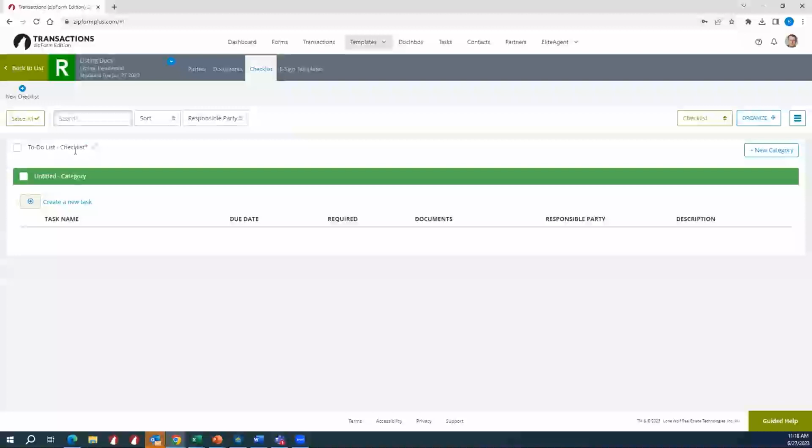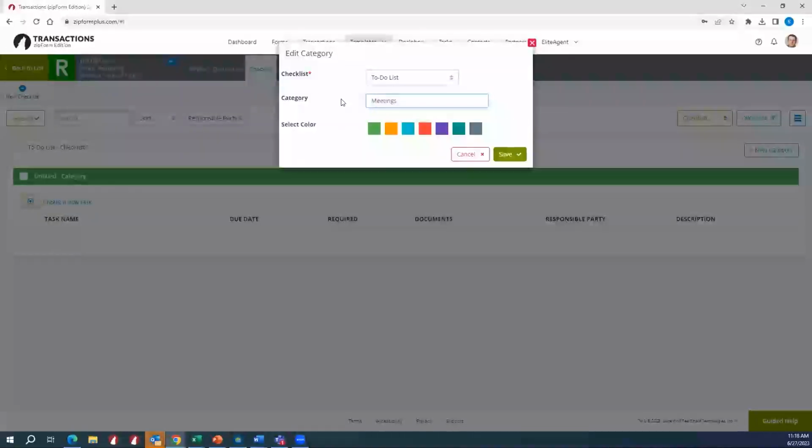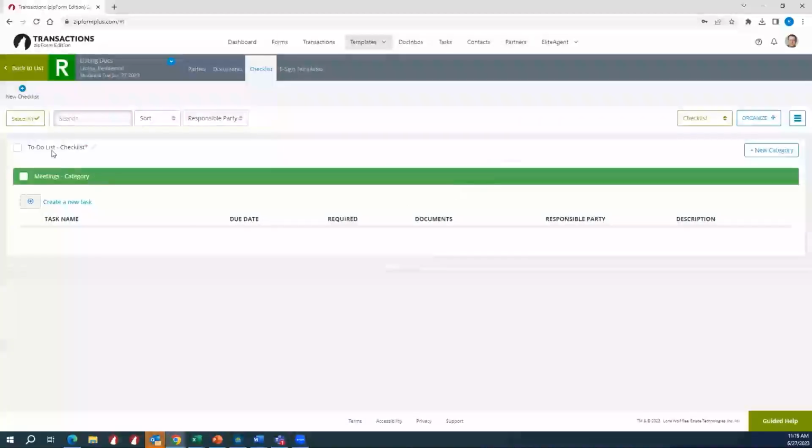Now I have my overall to-do list that I want to make sure gets done. And then I can create subcategories underneath that to-do list of different things that I want to make sure we get done. So for example, if I click on where it says category right here, there's this little pencil icon. I can come in here and make a subcategory. Maybe I want to make one just for the meetings that I need to make sure get done for our transaction. It also allows you to color coordinate that specific subsection. I'll keep it with green, but you can choose one of these other colors if you'd like to. So you see we have our to-do list, and then underneath that is our meetings.